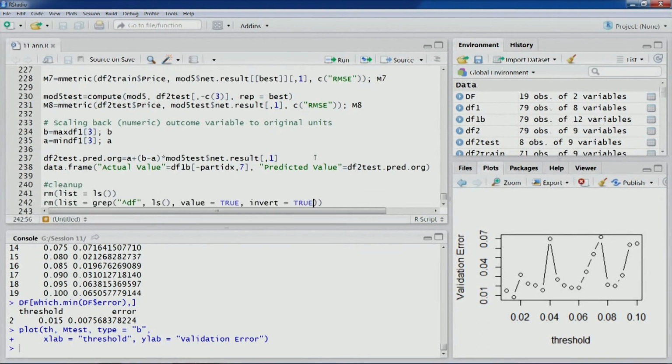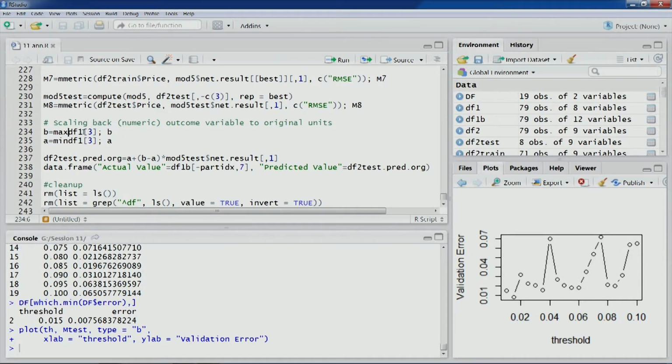Then another important aspect of neural networks is that since we had scaled all the variables into a 0 to 1 scale, how do we go back to the original units? This is how we can do it.